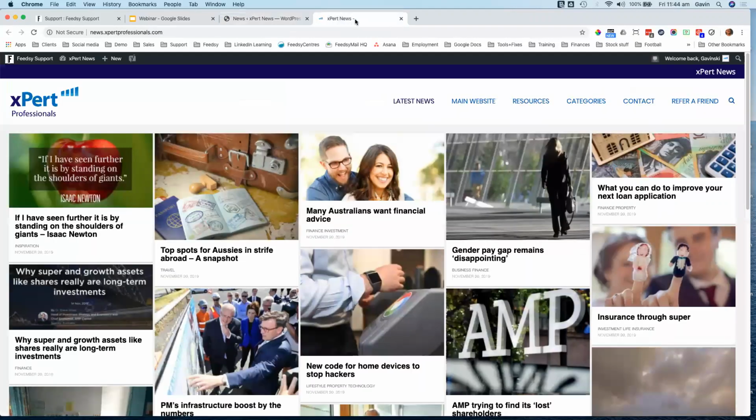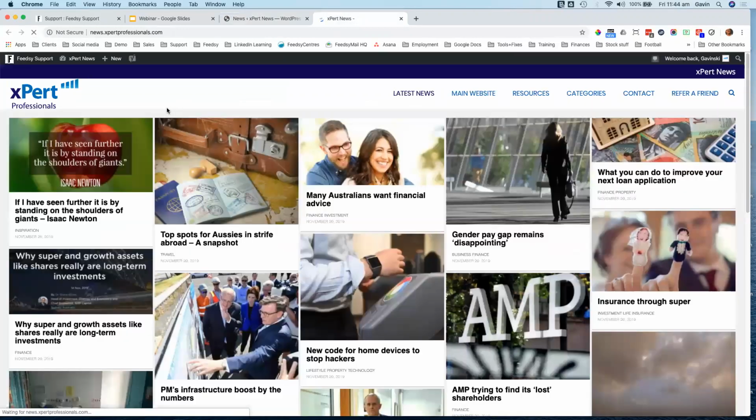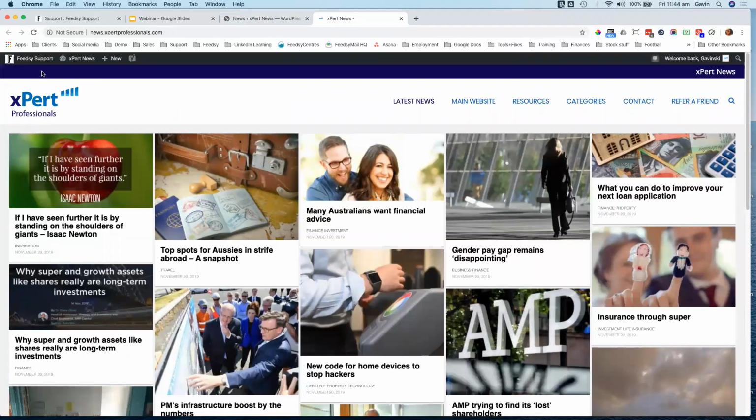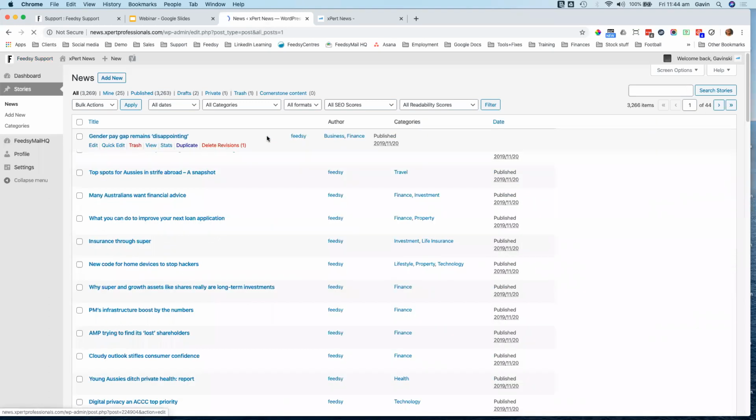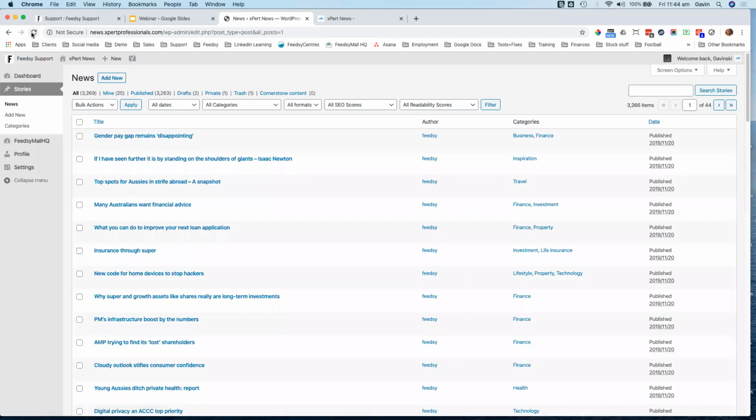Actually, I need to refresh this page. If that happens, sometimes it's a caching issue. I can see it's cached it. So just have a quick refresh to make sure it worked.